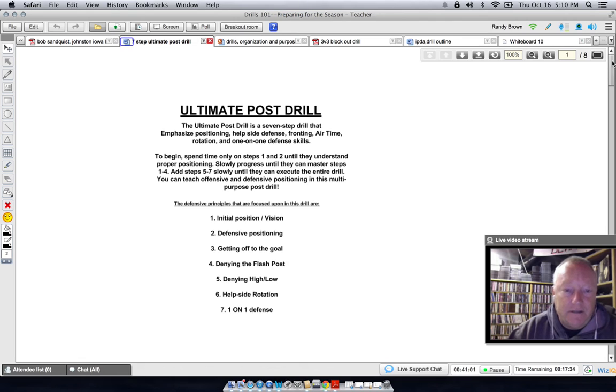This is a great combination drill. Combination drill meaning that I'm taking 7 things and we're putting them into one drill. And I would much rather that you do that versus run 7 separate drills. It'll take you way more time and you're going to confuse your players. But take this teaching. It takes a while to get it set up and teach it. But once you do, you can get through it quickly and you can teach 7 things in one drill.